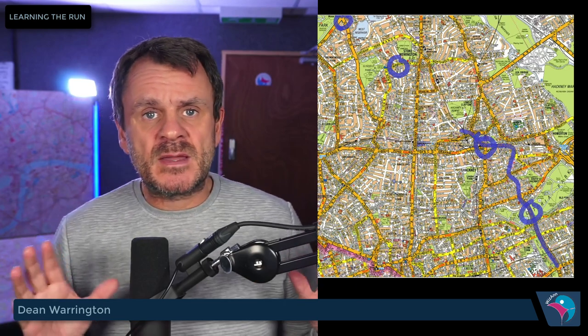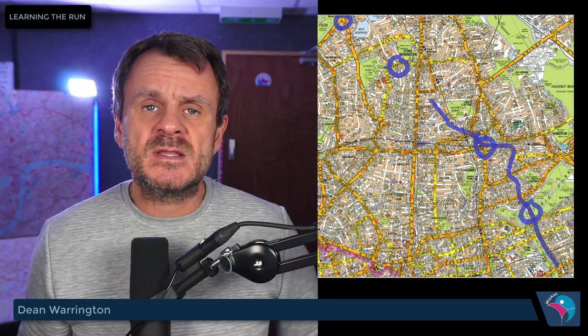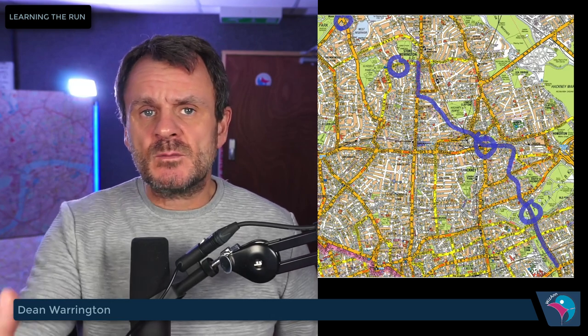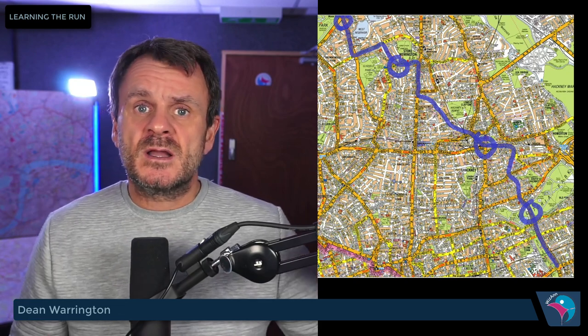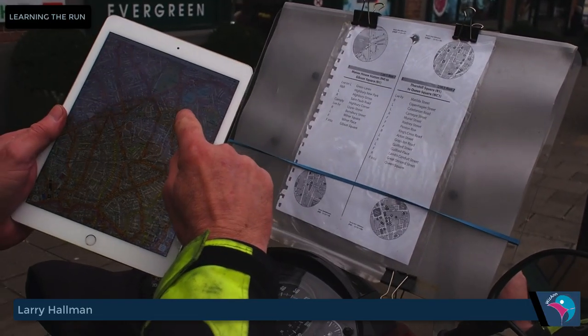You're not trying to learn the route — you're just trying to gain some sense of direction. Bear in mind that you're going to not have the map in front of you, so you're going to commit to memory these key elements. For example, going through Victoria Park, through to Mayer Street, up Amherst Road, Stoke Newington Church Street, and then ending up at Green Lanes. If I get confused along the way, I'll stop, open up my map book, read it and see why I'm confused, and then carry on. Once I get to the start of the run, I take my map book out again, take another look, and follow through the run with my finger.